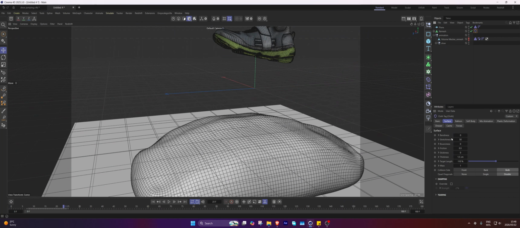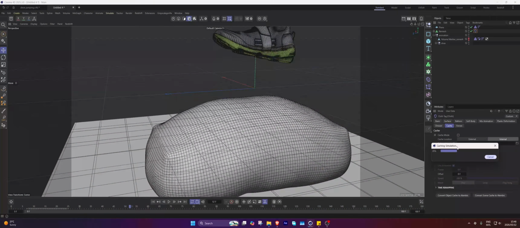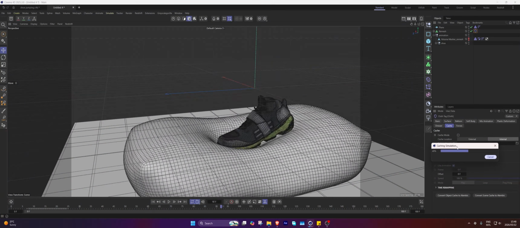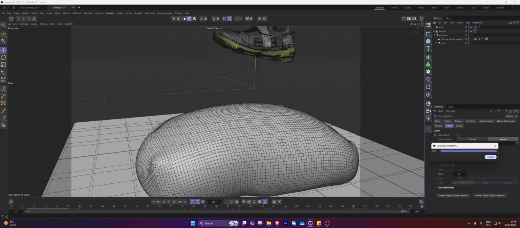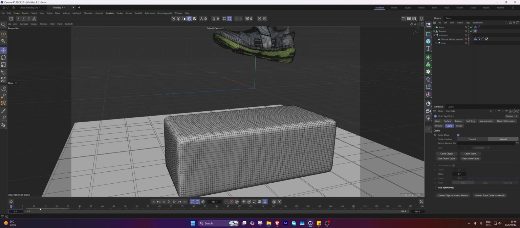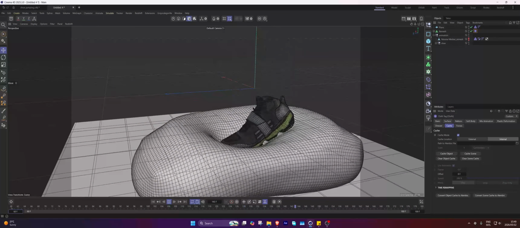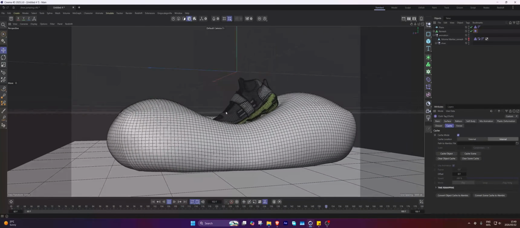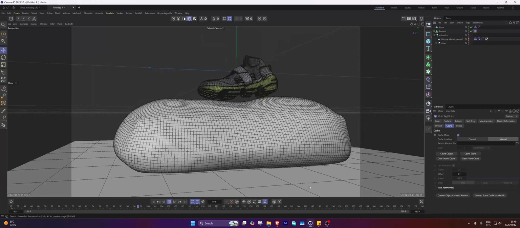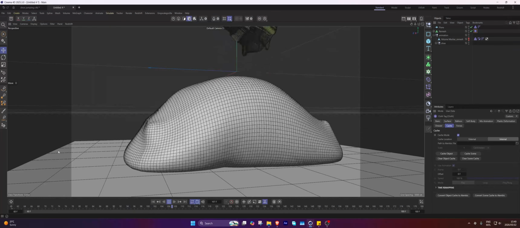Let's go over here and let's say cache scene. Awesome, let's go and set this to 60. And let's see how this animation looks. Nice, and we have a nice little loop over there. So I wasn't able to get the simulation to be a perfect loop, but it's close enough that you don't really notice it too much.